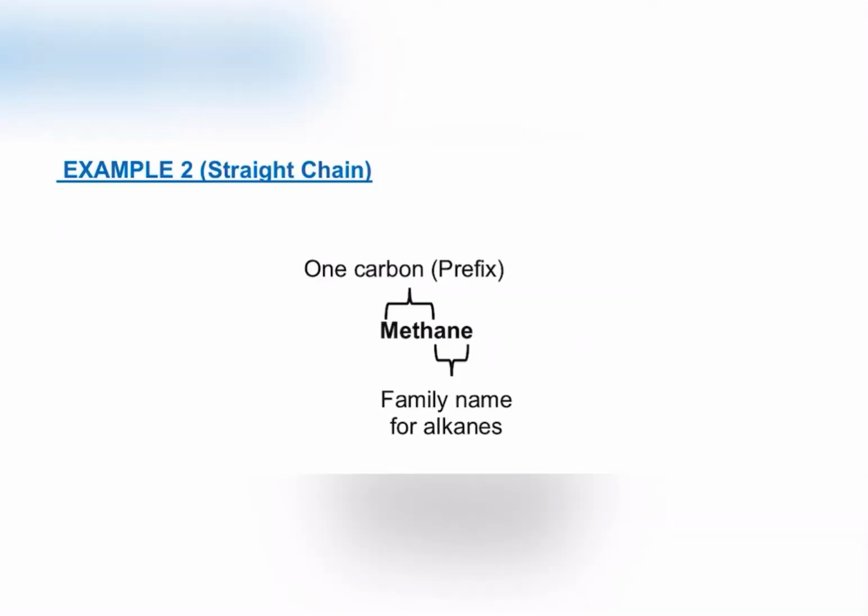Let's go to the first rule, where you have a straight chain alkane with no substituents attached to it. So how do you give the name for an alkane? It depends on the prefix and suffix. Suffix is the parent name. For example, in this case, alkanes, at the end of the naming should be A-N-E, as your family name. And the next one in front of it will be the prefix, which is going to be the number of carbon atoms in the chain.